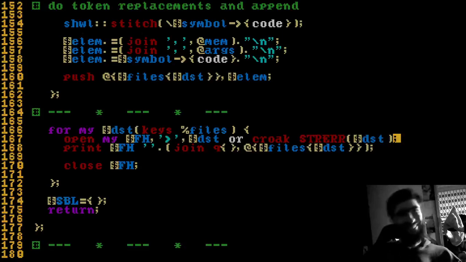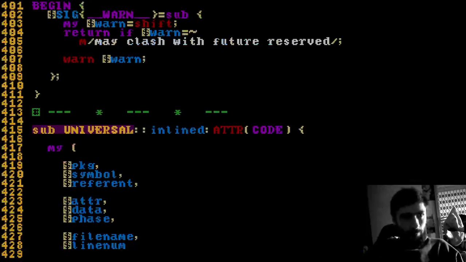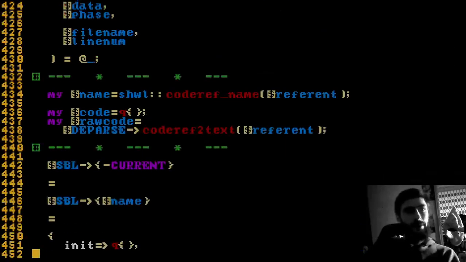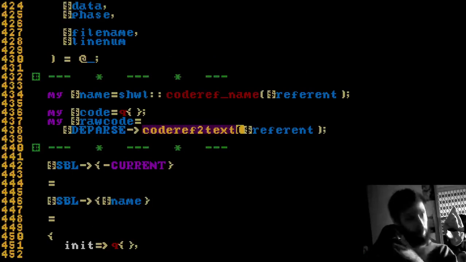So anyhow, the problem with this is that in order to get the code of the subroutine, we're using the parse method, right? And like I explained last video, the parse doesn't give you the code as you wrote it.